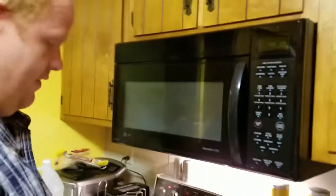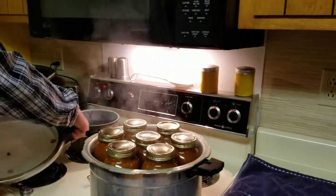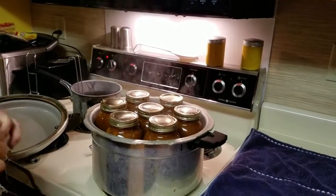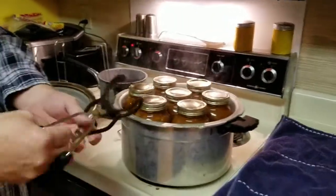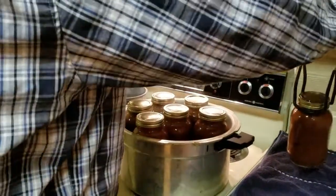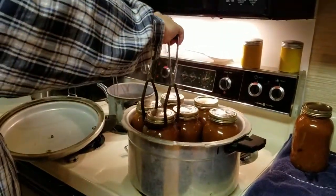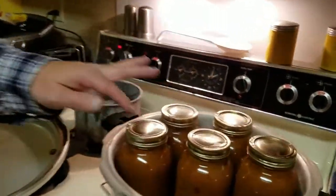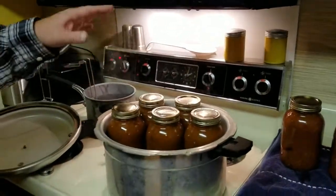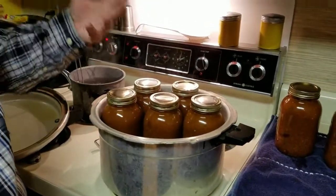The pressure cooker has cooked for an hour and a half. We have turned it off, taken the lid off, and let the pressure off — we're now going to open it and reveal our jars. Nice and pretty. That sound is just typical of the pressure within the jars. You can use your jar grabber — grab hold of your jars and lift them out. And you remember how full the canner was when we started? Look how much water is left — it's almost completely empty. That's why you have to start out with a canner full of water so you have plenty.